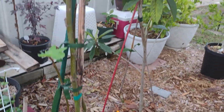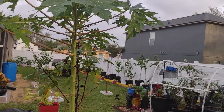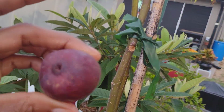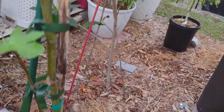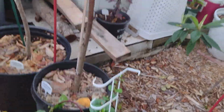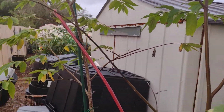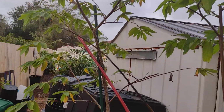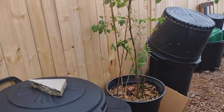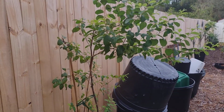And this is another fig tree. You see that one fig up there? It's time to probably remove. Yeah, it's falling off, so that's that one fig. That grows a lot too. That's taller. There's a Malabar spinach. And here go my 2 strawberry. They call them Jamaican cherry trees. And you know they produce sparingly. And back here is my jujube, Indian jujube.